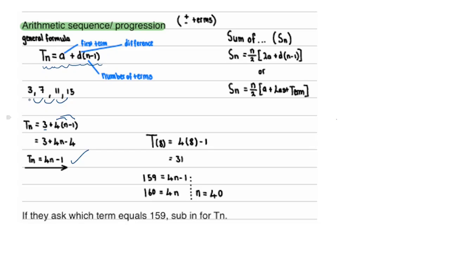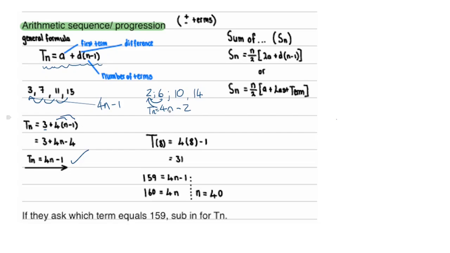And a quick party trick: if you see the arithmetic sequence is going up by 4, you can write 4n, and then ask how much it takes to get back to the first term. So it's 1 less, and there's your formula. I'll show you another one: 2, 6, 10, 14. It's going up by 4. How much does it take from that 4 to get back to 2? It's minus 2. And just like that, you have the formula.